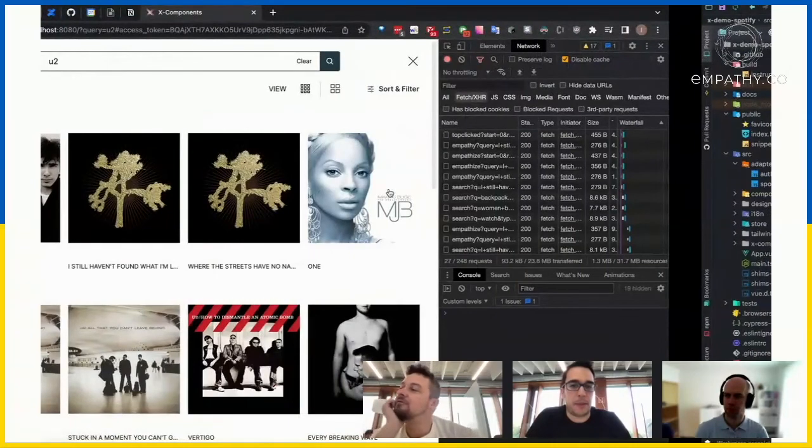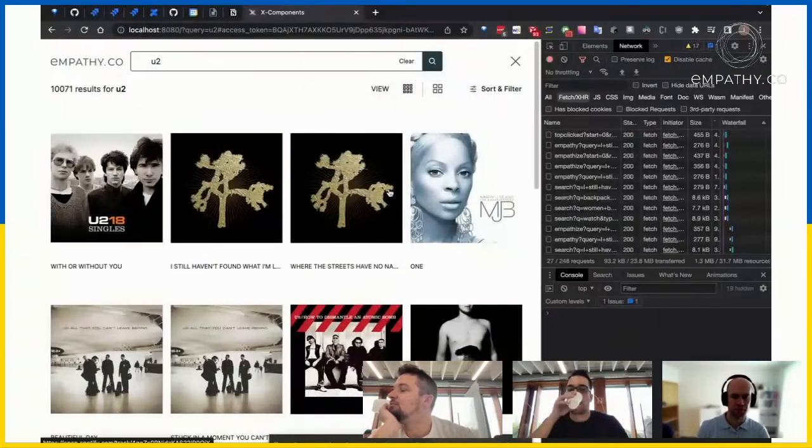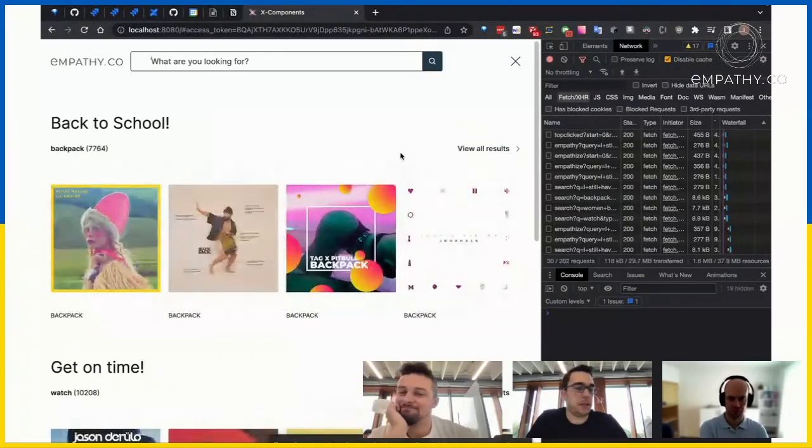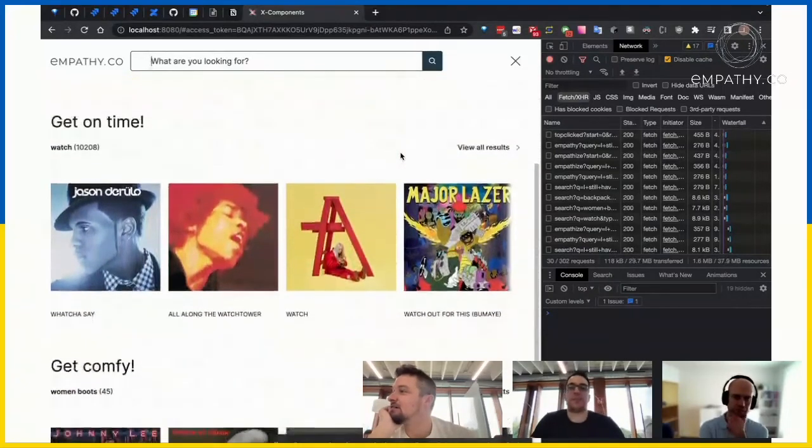I would like you to show how changing the search endpoint affects the feature which is at the home of the search, meaning it's a feature that gets a query and creates a carousel for each query.